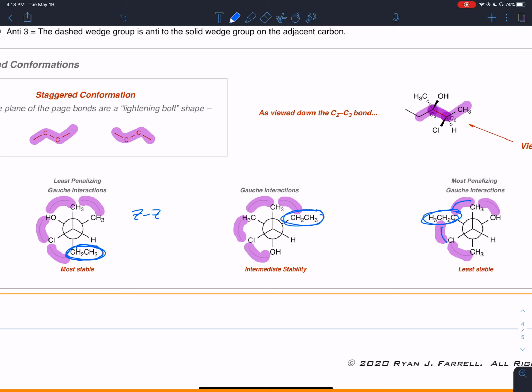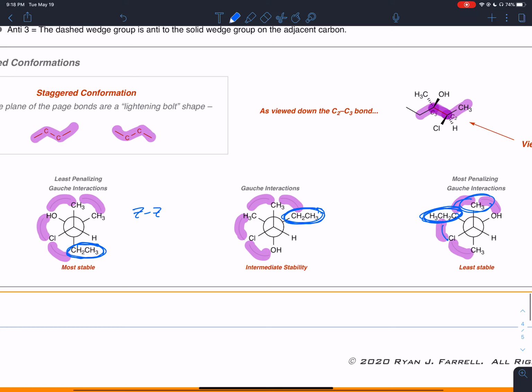And kind of the shortcut is looking for that largest steric group and saying how many interactions does it have. Okay. So not only do we have this ethyl having two gauches, but it's gauching with a methyl group in our far right structure. It's a lot of sterics, okay? Now, the one here is a little bit more stable. The largest steric group, your ethyl group, only has one gauche interaction. And yes, we have other gauche interactions, but overall, if you were to tally these up, the one on the far right is less stable overall than the one on the far left, okay? Sorry, in the middle, the one in the middle.